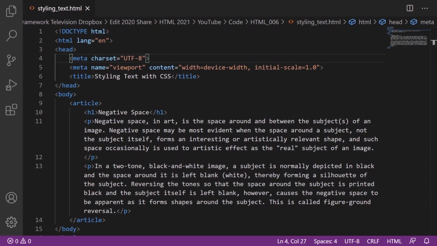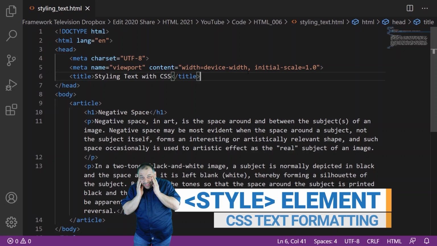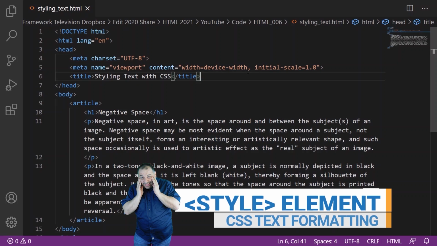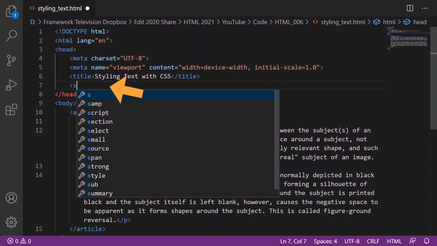As I've mentioned before, the real work of changing the appearance of elements is the job of CSS, Cascading Style Sheet Language. I'm going to introduce some CSS to you here, but this is hardly a comprehensive look at CSS and text styling. CSS is worth a course of its own. Let's get started by creating a place to put our CSS. If you're putting your CSS in the same document as the HTML, typically it will go at the head inside of style tags.